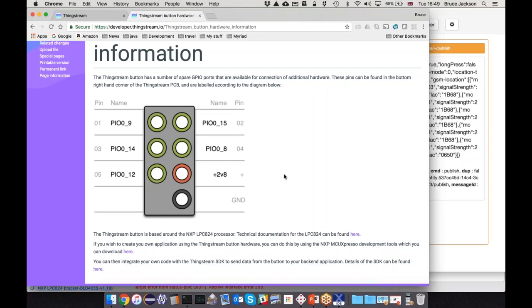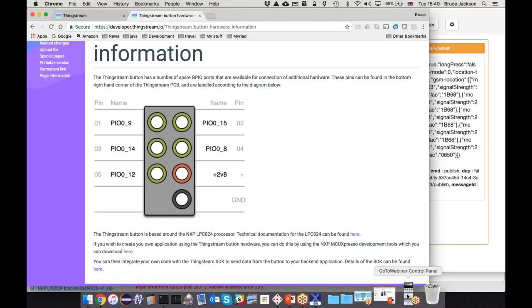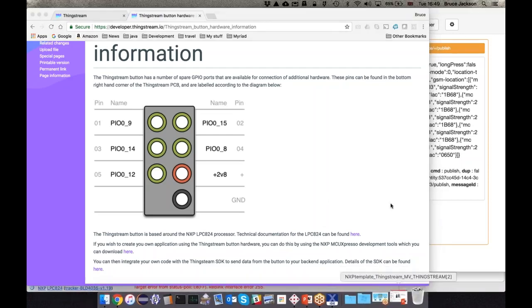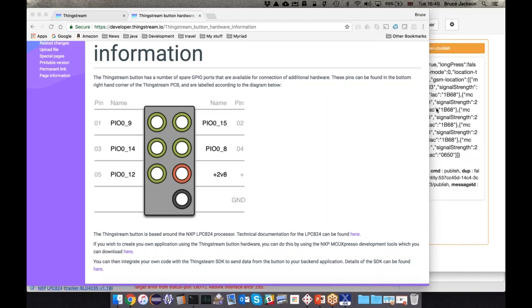For example, if you want to create something that took temperature data every 10 minutes or so and sent that, you can do that kind of thing. You can build that with the buttons as a hardware prototype. For both the buttons and the modules, we provide the hardware reference designs as something that is freely available to customers to take as the basis of their own design, at least to start an implementation. So that concludes my demonstration. I think we're roughly on time, and I'm now going to pass back to Gordon to talk some more.